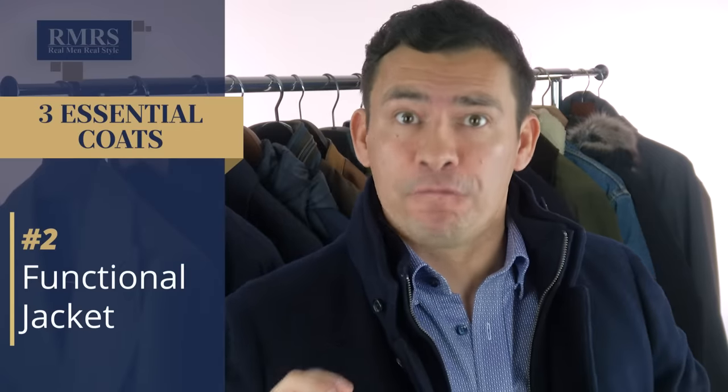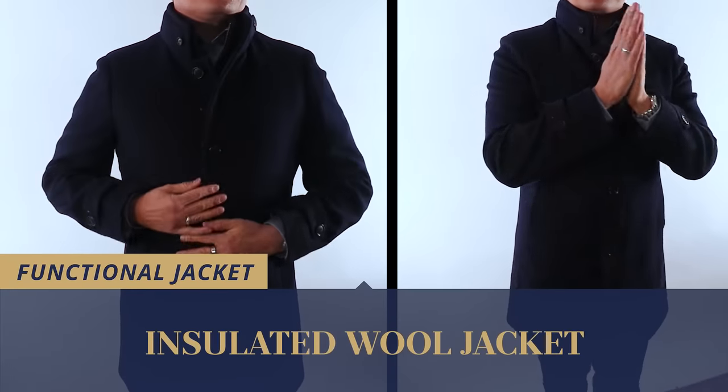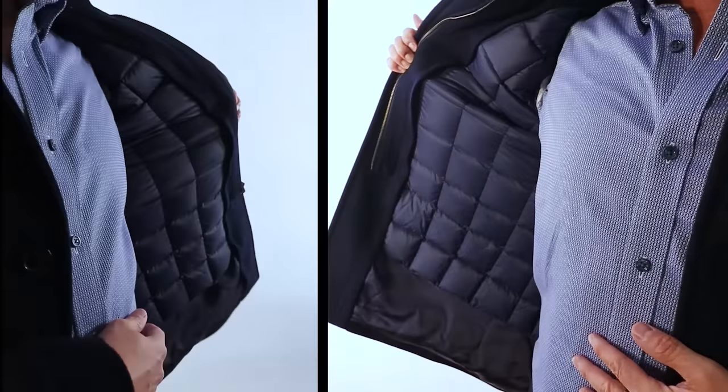The next jacket on my list is the straight-up functional jacket — a jacket that just does its job. Whether it's just below zero or 40 degrees below zero, you want a jacket that's going to keep you warm. The number one job is to keep you warm through insulation, which works two ways: it insulates you from the outside cold temperatures, and it keeps your body heat from escaping. With this jacket right here, we see wool on the outside. When woven in a dense weave, wool does a good job stopping wind and keeping out the cold. On the inside, there's a second layer of down baffles, leveraging the insulating power of down. The combination works because wool handles the elements while down, if it gets wet, loses its insulating properties.